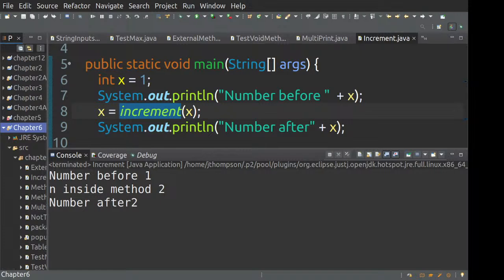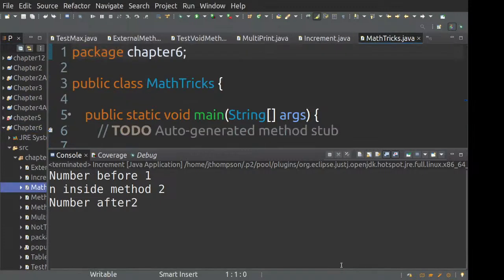So we'll go to new class, and I don't want to call this GCD because we might add some more methods to it. So let's just say math tricks for right now. We all right with that? Yep, sure. Good. You guys are very generous with my stupid names for things.